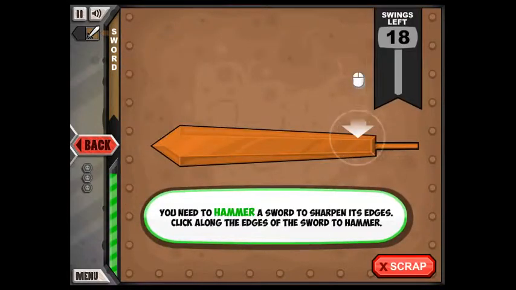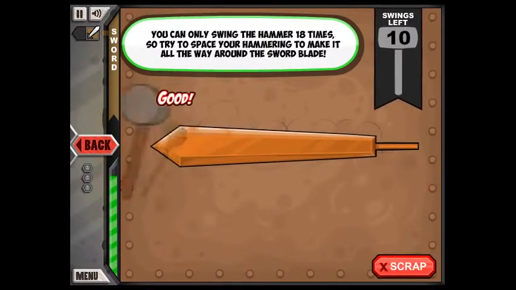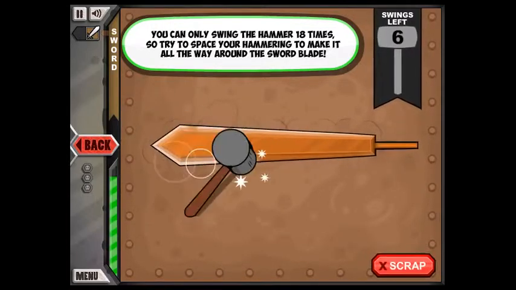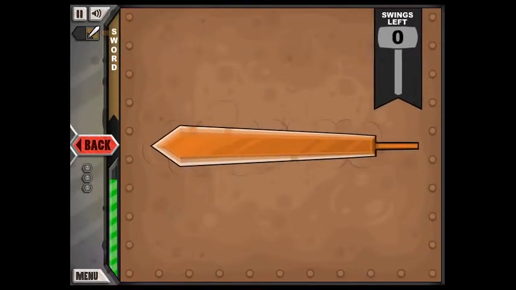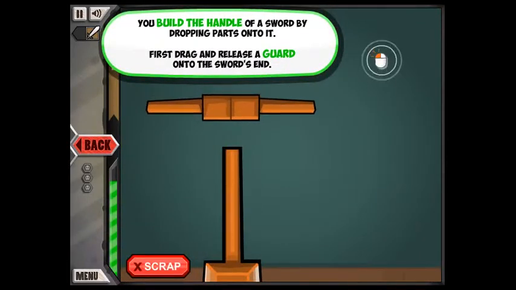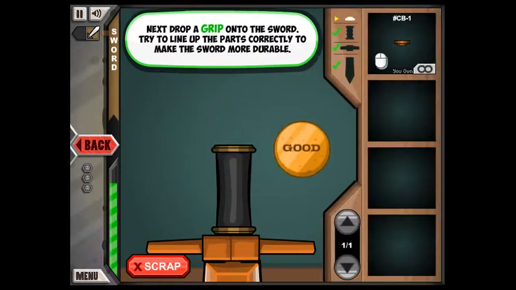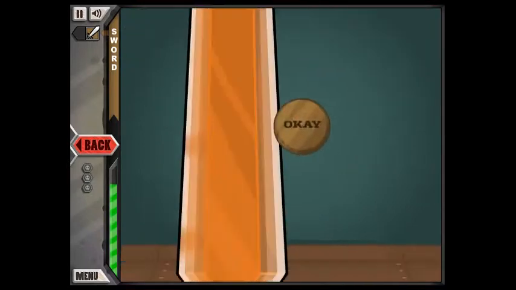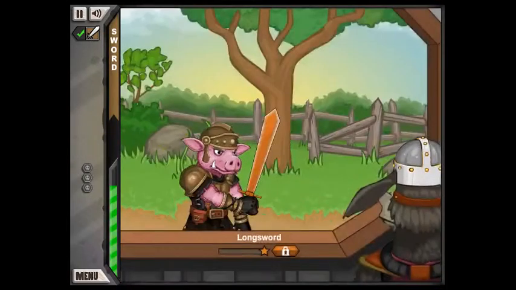weapon. And then you hammer out the weapon, and you get a certain number of hammers each time. So you have to make sure that you hammer every piece of the weapon, because you'll get a rating, just like in the Papa's games. You'll get a rating on how well you crafted each item. Alright, perfect. And you have to put some kind of handle on the end here. Make sure you put the handle on correctly, otherwise you won't get a good rating. Okay, so that's the sword. You can scrap it or you can finish it, but we'll finish it and give it to the pig.